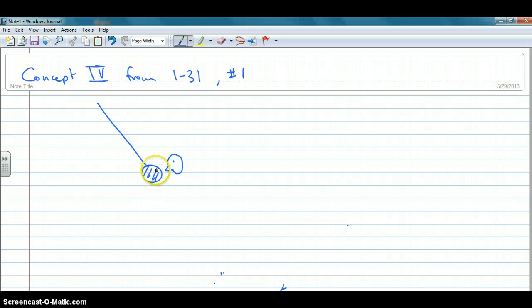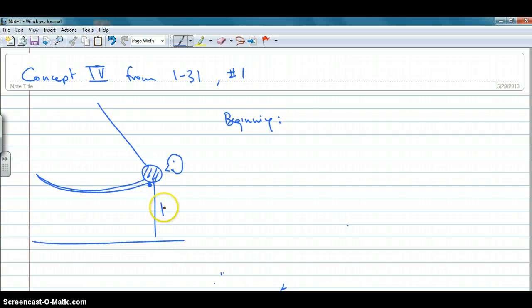Well, the first position is easy. That's right where you start, when it's at my nose. And then I let it go, and then the final position is when it's coming back. In the beginning, it's right at my nose. Let's call that a height H, and the VI is 0. At the end, let's see where it's going to stop. VF is going to be 0. The question is going to be, where's the HF?